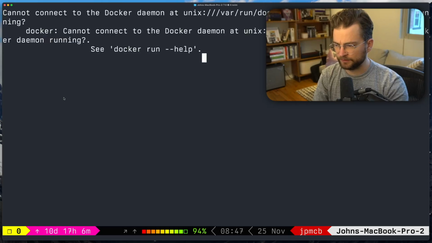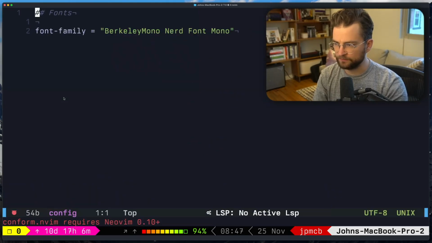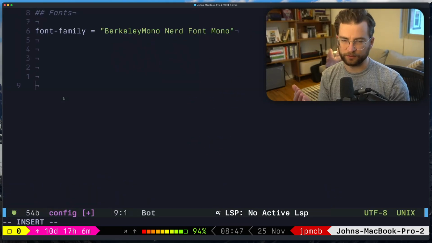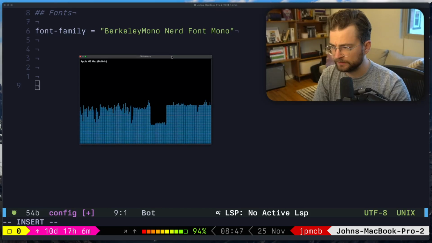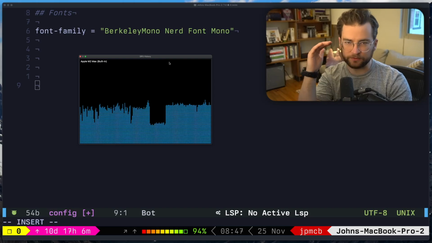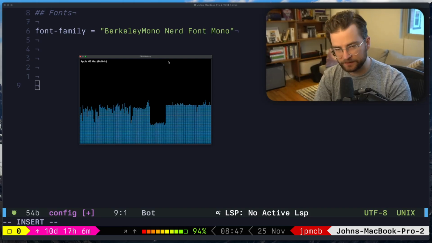or let's look at another one. NVIM, we go into here and we have our config. This is constantly doing a refresh as I edit and as NeoVim does its refresh loop. Again, it just works. The GPU stays more or less at a steady rate, which is really nice.